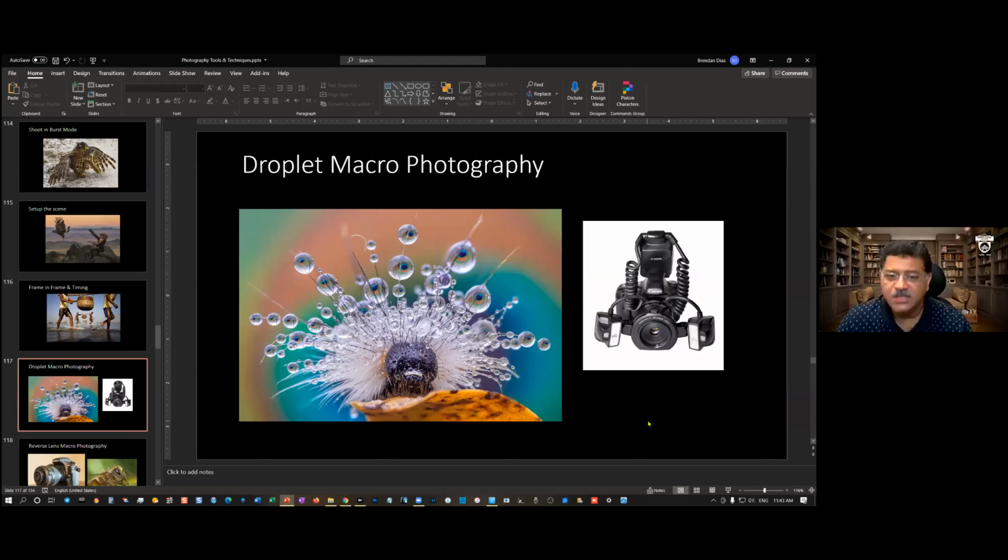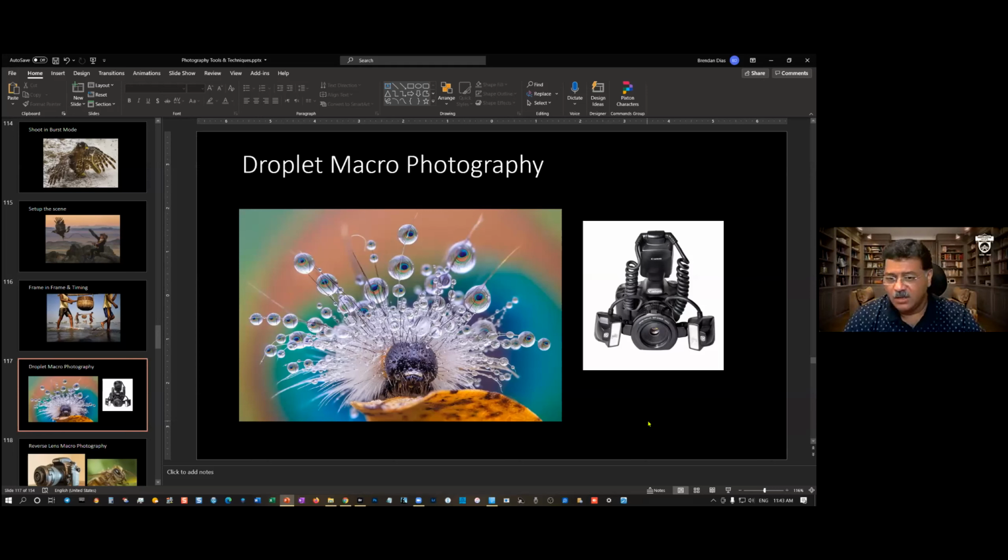And as you know, each of these droplets acts like a lens and it will reflect what is behind. So what this person has done is put a peacock feather in the background. And that is why you can see the peacock feather being reflected in those small droplets of water.